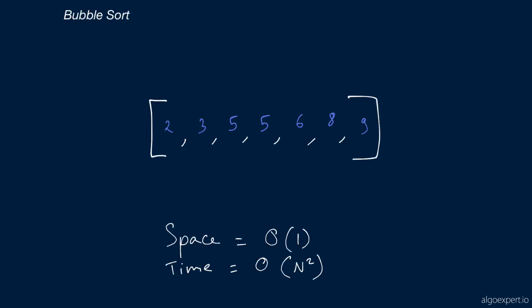Now, it is important to know that for bubble sort, the best case scenario is actually not O of n squared, it's actually O of n, and that occurs when you're given a sorted array. If we were applying bubble sort on this array, the final array that we got at the end, which is sorted, well, what would we do? We'd traverse it once. We'd start at 2, compare it to 3. They're in the correct order. 3 and 5, correct order. 5 and 5, 5 and 6, 6 and 8, 8 and 9.